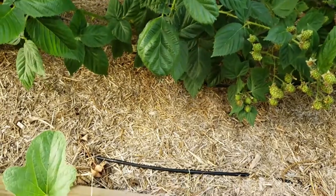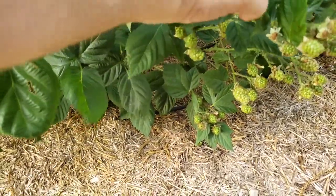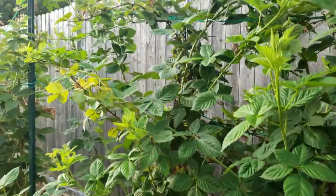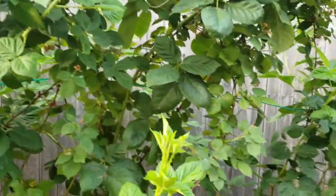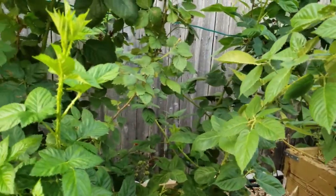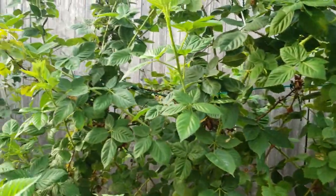Alright, as I make my way over to this side, you can see that the blackberries have really been doing well. There's a lot of little green blackberries here. This one is the one with the thorns. I wish I didn't have the ones with the thorns because they get you every time, but they have produced some good big blackberries this year. Not a ton, but I think it's because I transplanted these from a container, and they're just getting reestablished here.